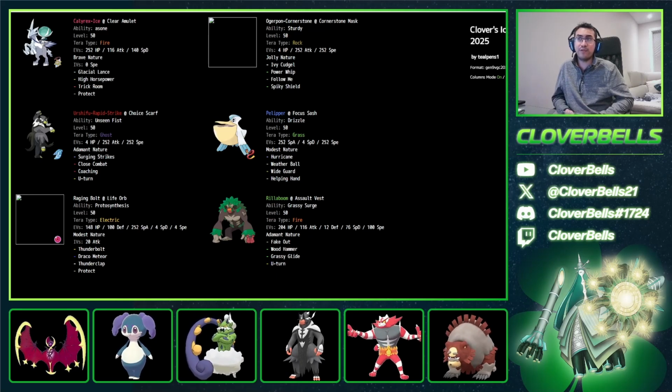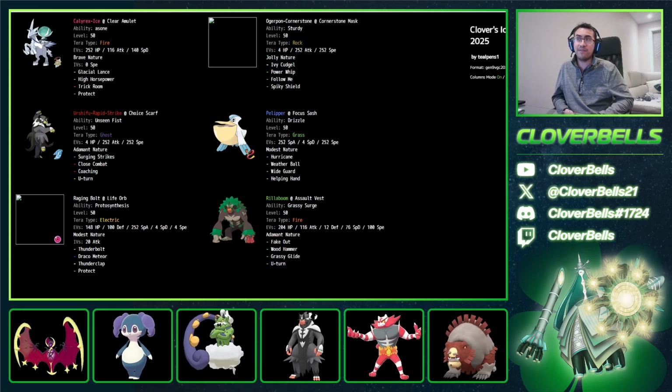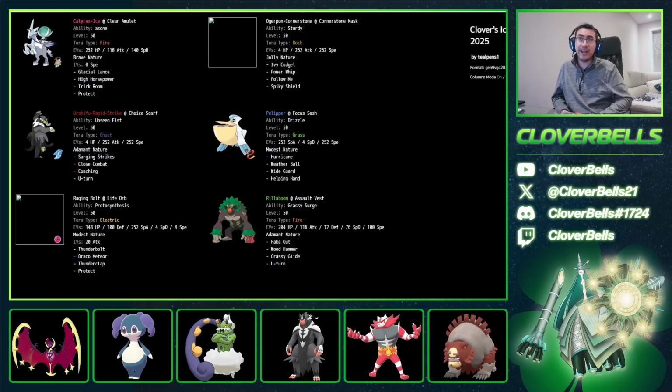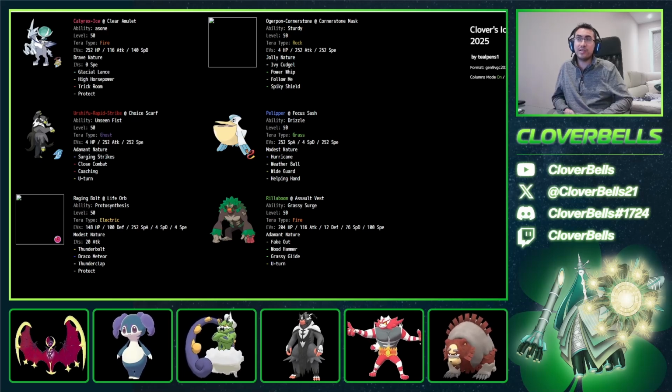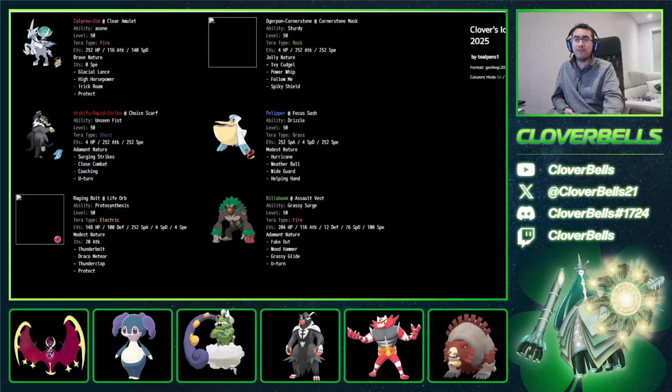The Choice Scarf Urshifu here, Adamant 252, will be able to outspeed the Shadow Rider also. And that's also one of the benefits of having an Adamant Urshifu, with the stat of 149 here. You can outspeed the Shadow Rider's Timid speed here. Okay, so that's going to be our Ice Rider rental. Let's move on into rental number 3.